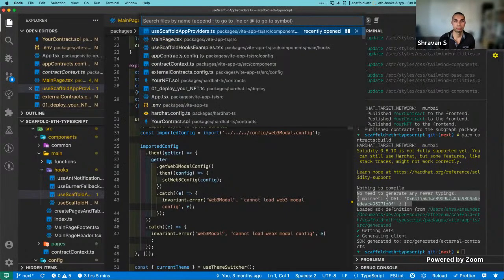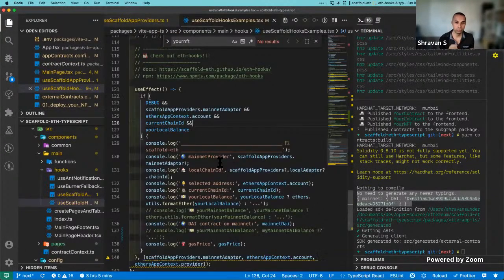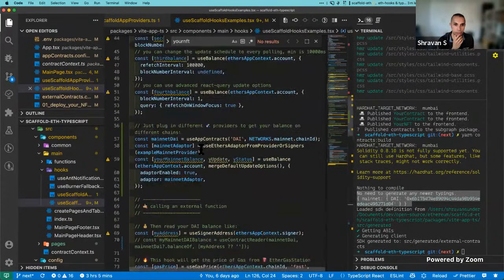So for example, here, I want to get the DAI contract from mainnet. So I'm passing in explicitly the mainnet adapter, or normally it'll just use the provider for the currently logged in app user. So if they're logged into Mumbai, I'll just show you that.